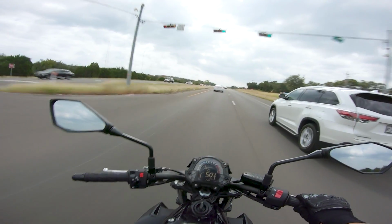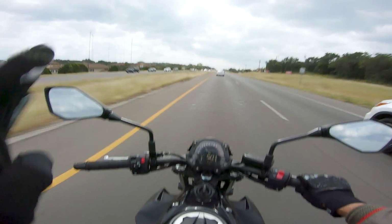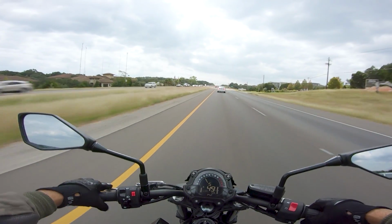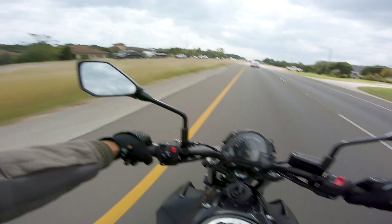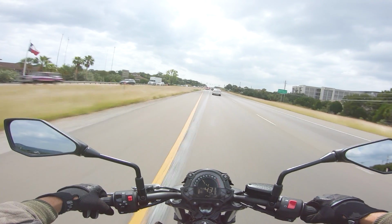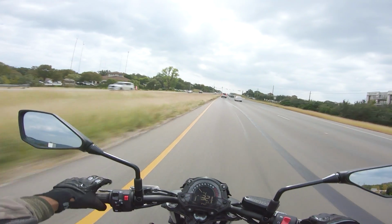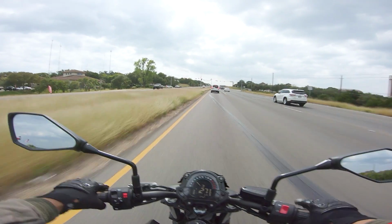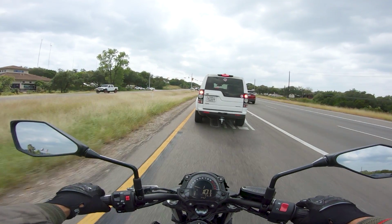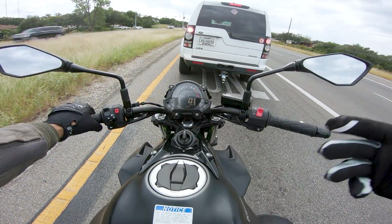It's really cool right now that in the category we have four very distinct engine offerings for the 650 Japanese middleweight naked bike class. And before I got onto this bike, I definitely felt that the Kawasaki's 180-degree P-twin was the weakest of the bunch, just because it was like, oh, it doesn't make as much peak power and it doesn't have a cool sound. And I still do feel that way. I don't think this motorcycle has a whole lot of charm and character when it comes to the engine.